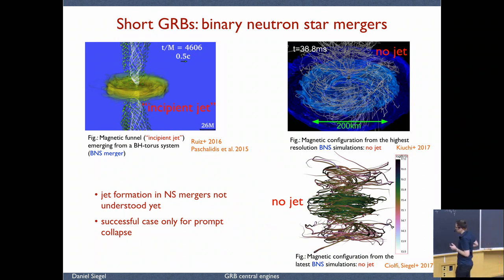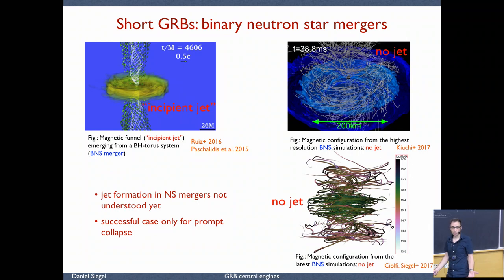So in this case, we essentially have to rely on strong magnetic fields being created by MHD turbulence in the disk that are then accreted onto the black hole horizon. And people have tried this with binary neutron star merger simulations, also with neutron star black hole simulations, with mixed outcomes, in a sense. So one group reported successful results in the sense that they collided two neutron stars, which promptly formed a black hole. And the polar funnel fairly soon cleared up into a low-density medium, and magnetic fields could fairly soon dominate. And so they actually found a magnetically dominated outflow with a Poynting flux that is consistent with the expectations from the Blandford-Znajek mechanism.